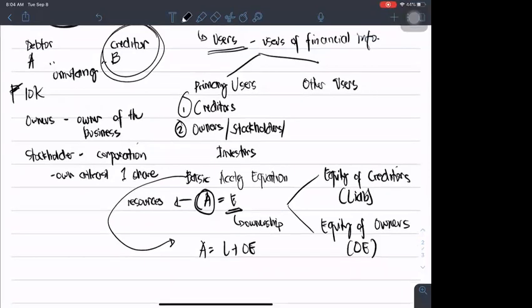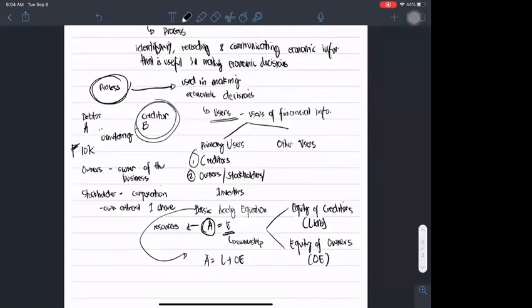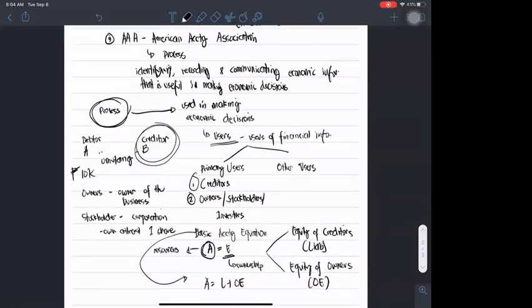Okay, so we're done discussing the second portion of the definition of our American Accounting Association, and that is the making of economic decisions by the users. And we said we have your users, primary and other users. Take note, if they are considered primary users, they are primary users. If there is a user not considered as primary user, then it means they are your other users. So I think before in your senior high, you learned about your users as whether they are within the entity or outside the entity, right? So if ever that is an employee, that is a user within the entity. If that is a government, that is a user outside the entity.